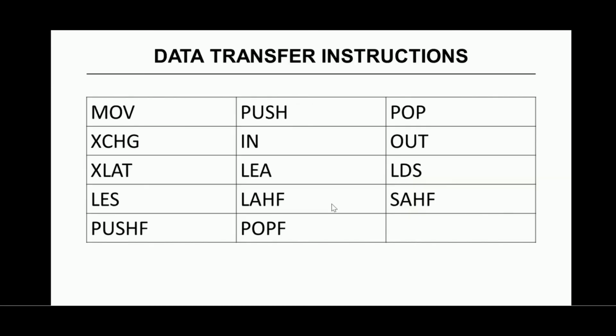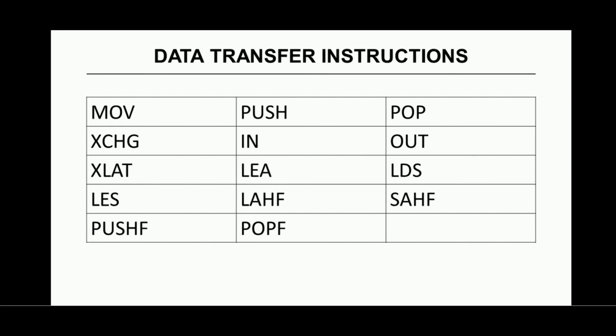As we are done going through the entire 8086 instruction set, let me highlight a few important ones from the examination point of view. In the case of data transfer instructions, the XLAT instruction is important. Then you can have programming based questions on PUSHF, POPF, LAHF and SAHF, and LEA, LDS and LES. They are important from the definition point of view also.